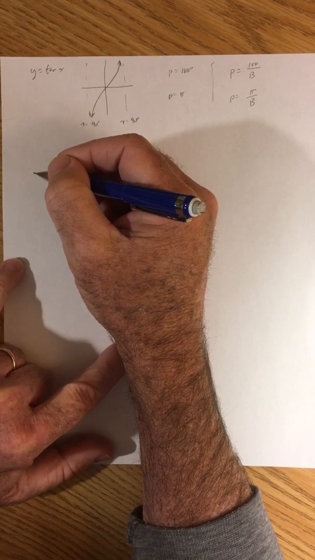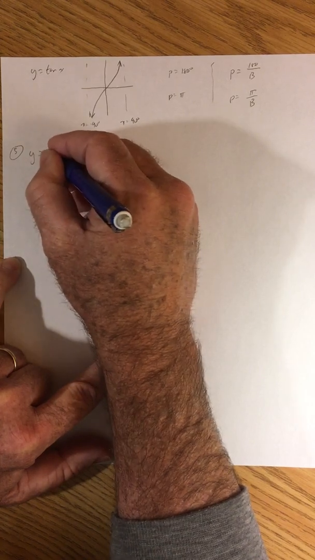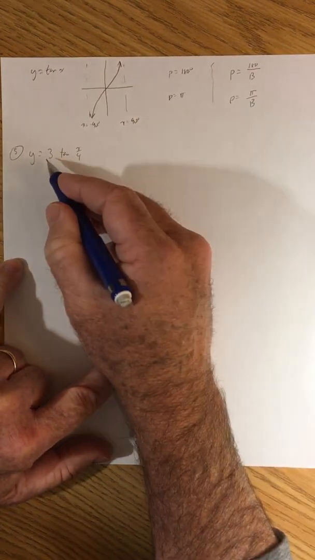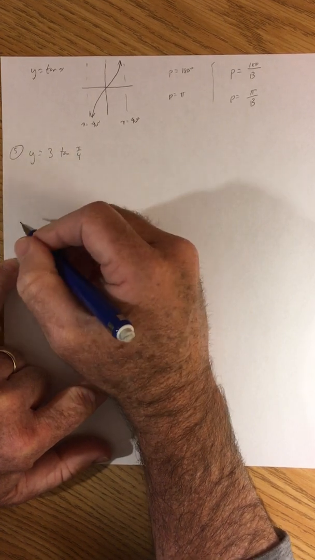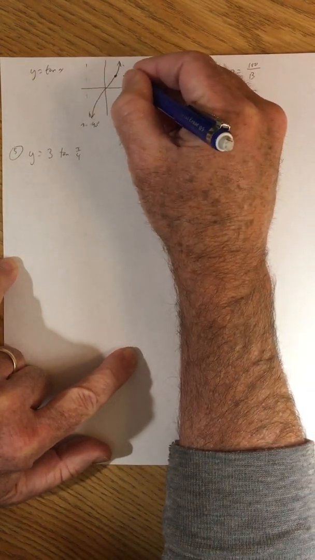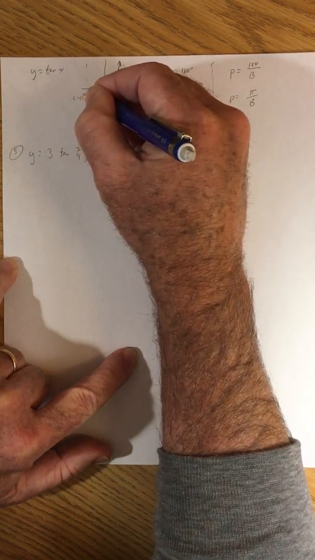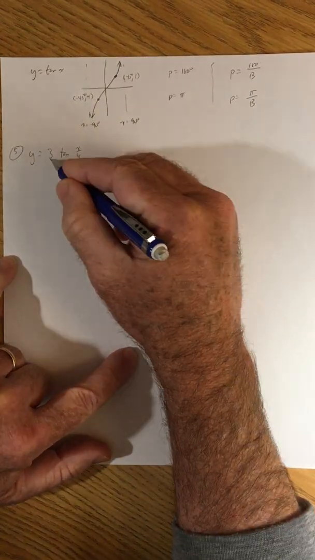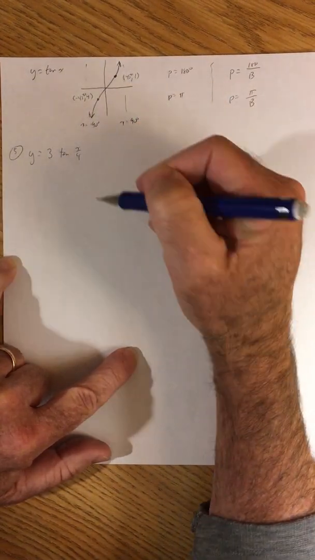All right, so with that in mind, we'll take a look at problem number 5, which is y is equal to 3 tan x over 4. Now there are two changes here. We've got an amplitude change and a period change. And another thing I'm going to put up here on the parent graph is this is the point 45 degrees, 1, and that's the point -45 degrees, -1. And we're going to keep track of those points on our graphs because of the amplitude changes. That's what's going to show us our amplitude changes, is the stretching of that point.